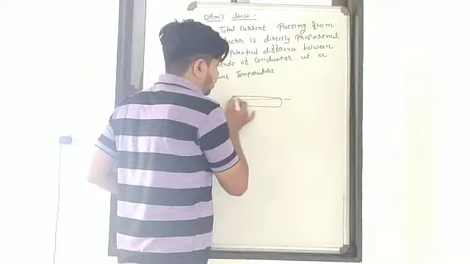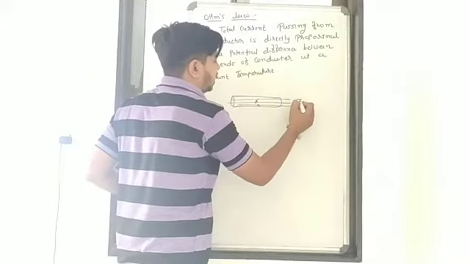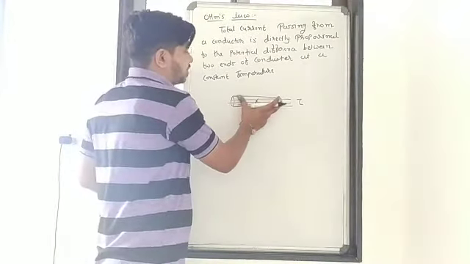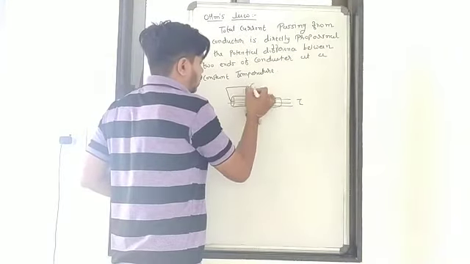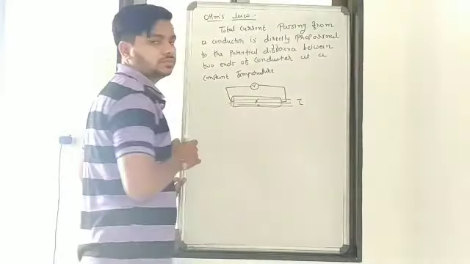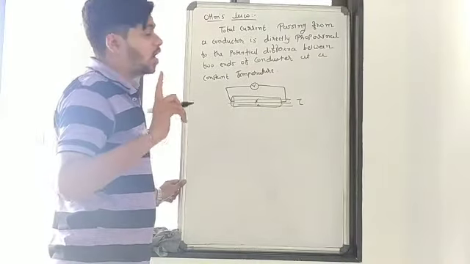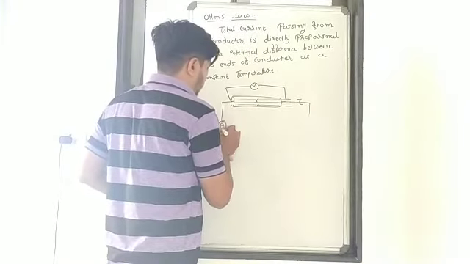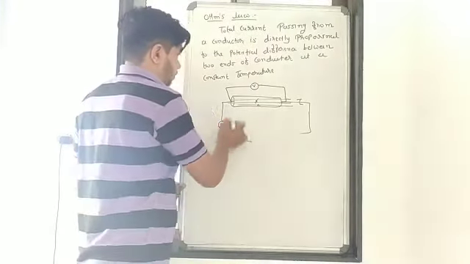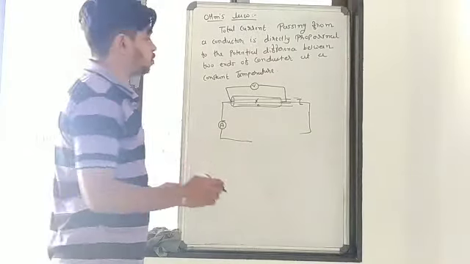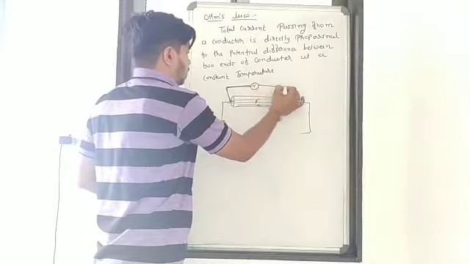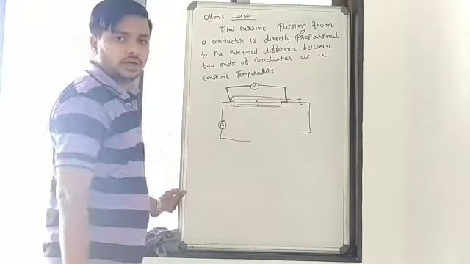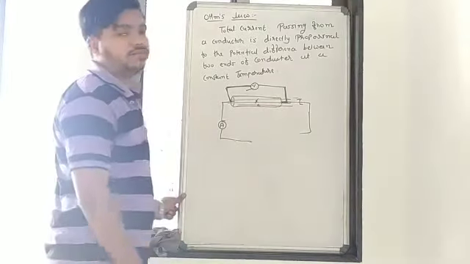current is passing. Then the electric current which is passing through it, if you call it I, is directly proportional to the voltage difference between the two ends of the conductor. If the conductor's voltage difference is V. Generally, you have to remember that if you want to find out the current, then you have to connect an ammeter in series with the conductor like that. And if you want to find out the voltage difference, you have to connect the voltmeter in parallel to the conductor, at the two ends of the conductor, and you get the voltage difference.